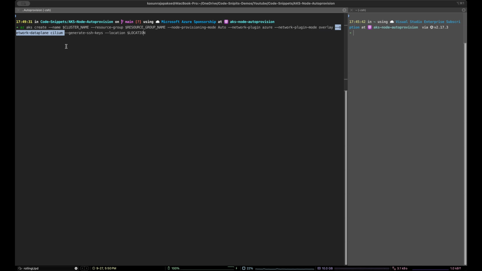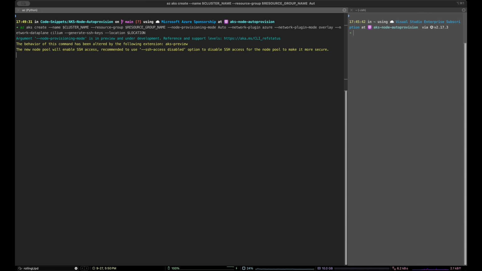Because as I mentioned previously, this is supported only in Azure overlay network, which is using Cilium, at the moment. So we need to select those configurations.